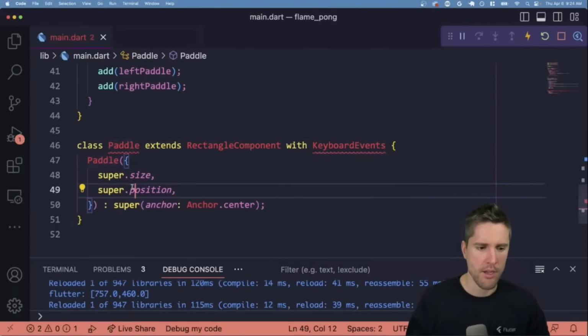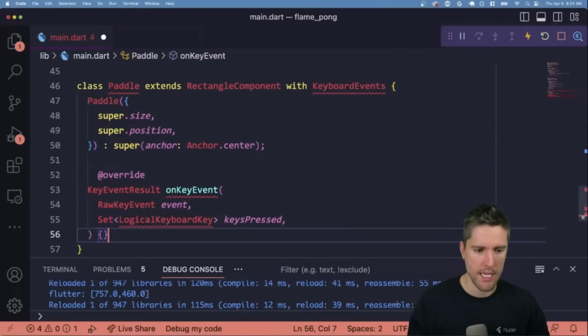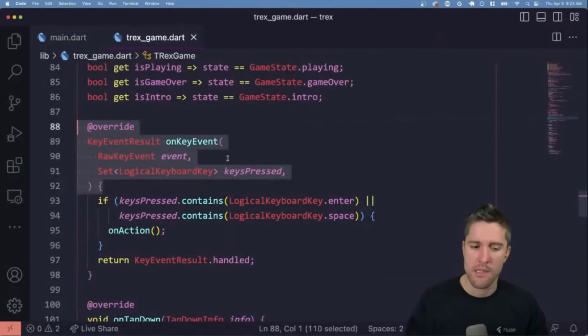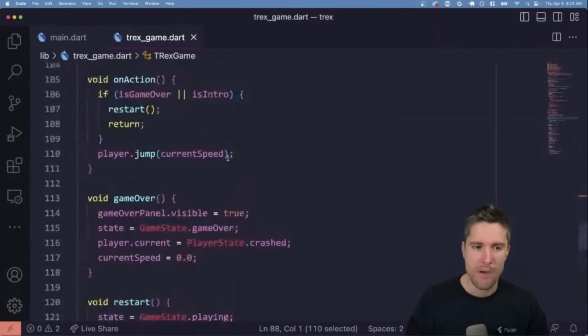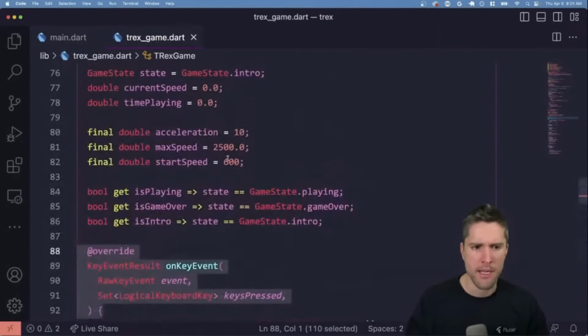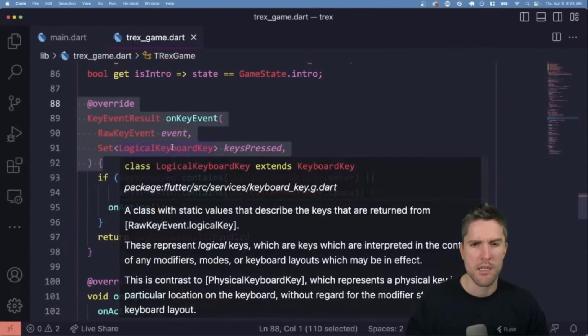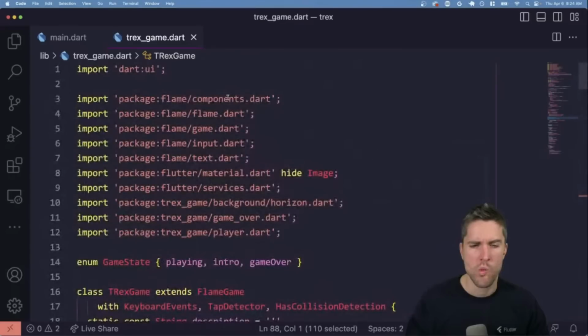So back to my code. I'm adding on key event. Oh boy, 33 overrides. I don't want to add 33 overrides. Something ain't right. Flame game, components, Flame.